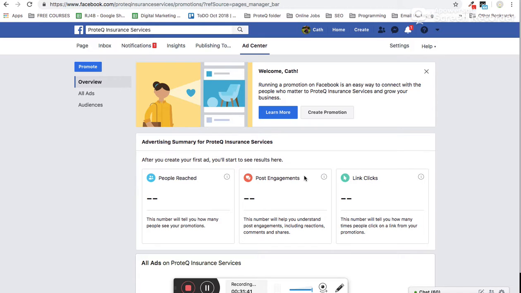I demonstrated how to do Facebook ads and the different options and considerations that you could choose for your ad. Choose wisely what could be the best tool for your ad.